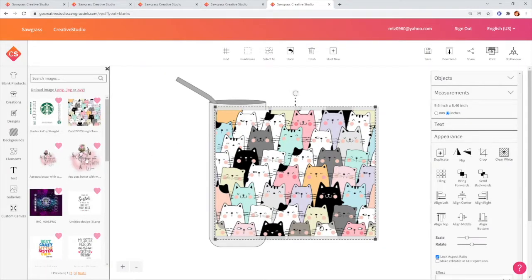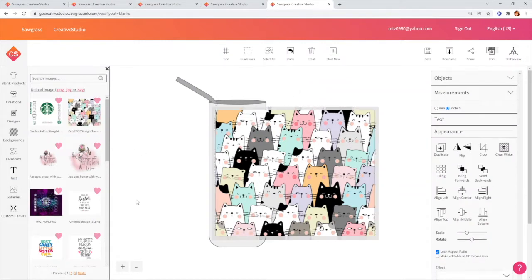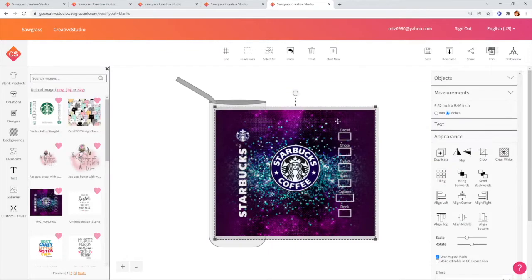And then for this one, I wanted to show you. I'll do this one off screen. It's the same thing. I'm going to leave it alone, I'm not going to change it, and I'm just going to print it. That's it. But for this one, I wanted to show you guys the wine tumbler.